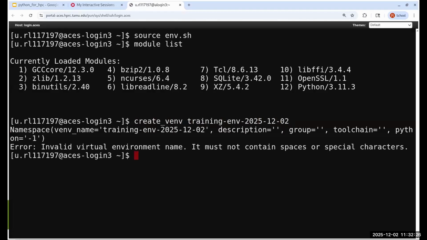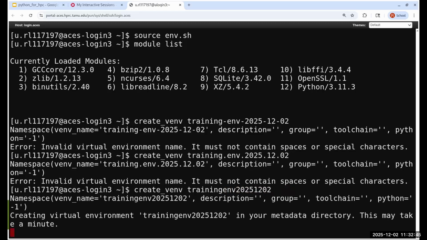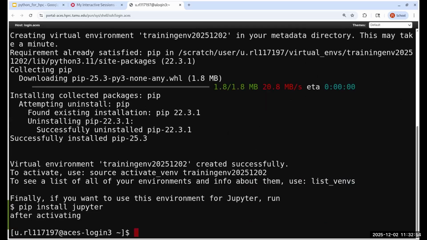So I'm creating an environment and it says, oh, you're not allowed to have special characters. Whoopsies. Dots. Do dots count? Wow, really no dots? Okay. So the create_venv tool will not allow me to put special characters in the venv name. That's not a general restriction of virtual environments.